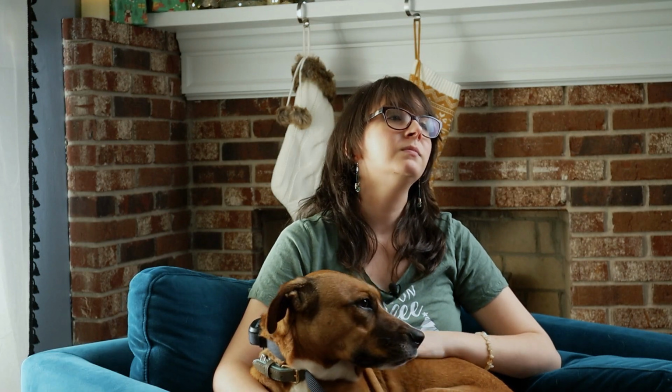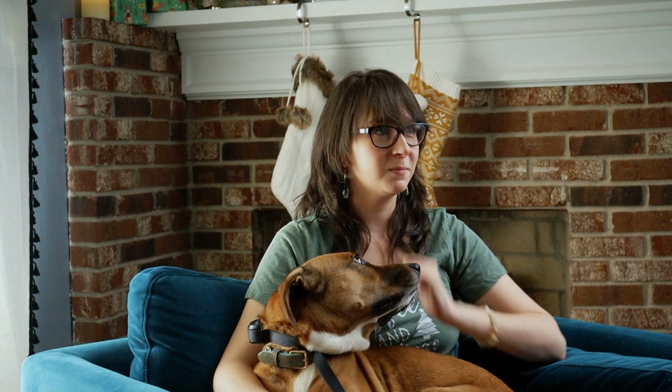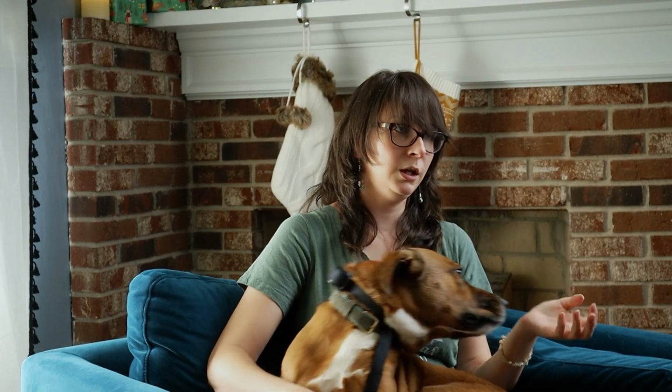So, we briefly mentioned earlier having food for the puppy. What kind of food should puppies be eating? Puppy food and size specific. So if you're getting a small puppy, larger breeds are obviously gonna need a bigger kibble. You will need to get food from the breeder. They will usually send home a bag of the food that they've been eating, and you need to mix it in unless you're gonna continue with that exact food.